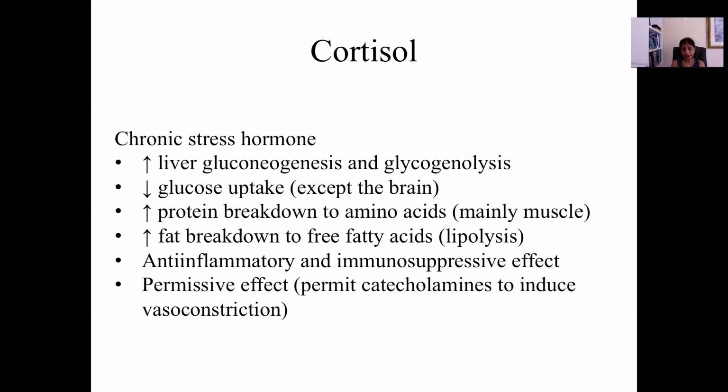And the permissive effect, that is, it would be associated with another set of hormones such as catecholamines in causing vasoconstriction. Vasoconstriction is the main function of catecholamines, but cortisol promotes catecholamines to accomplish this. Sometimes in a type of shock, you would notice that there is vasodilation, and that is because of the lack of cortisol and lack of its permissive effect, and therefore less vasoconstriction.